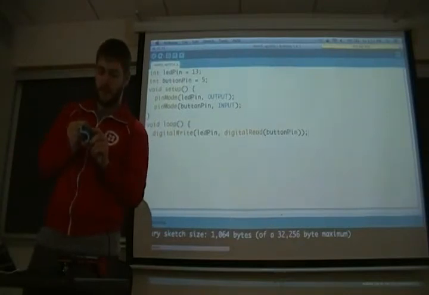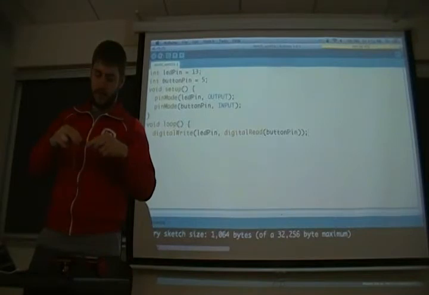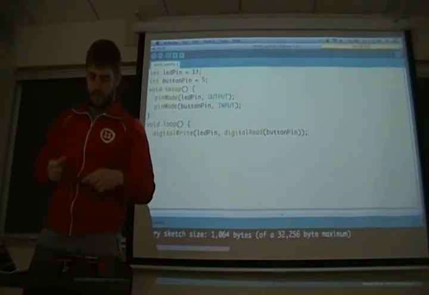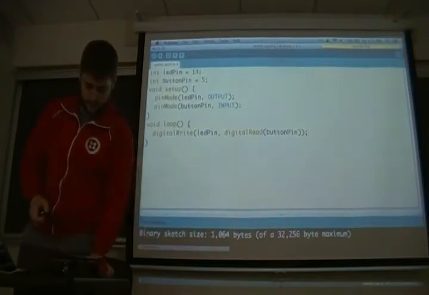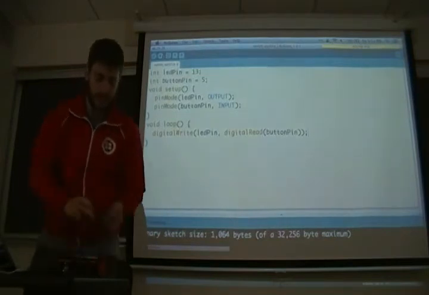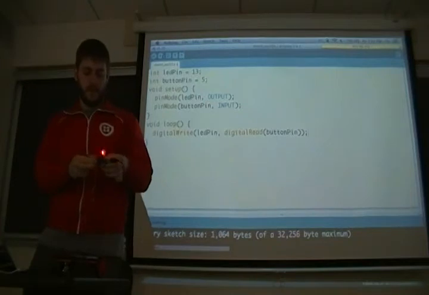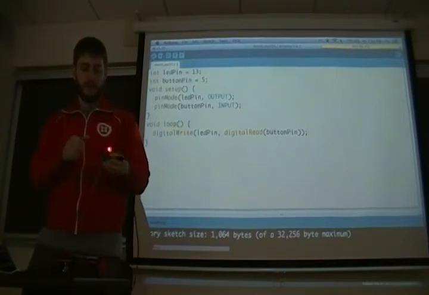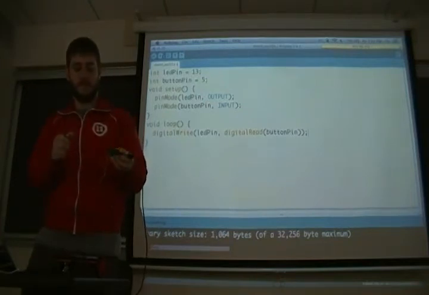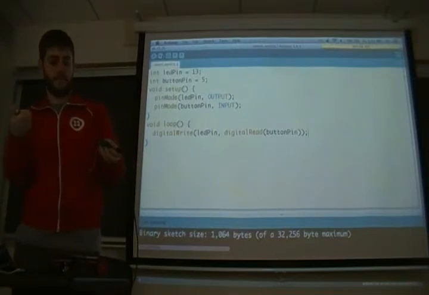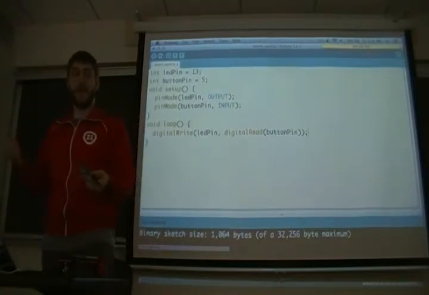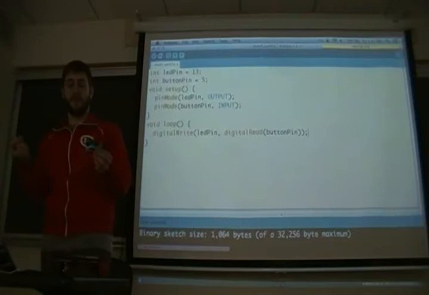Debugging hardware is much more interesting than debugging software. Oh, there we go. Okay, so I'm clicking it on and off. Okay? So that's taking an input from another digital device and outputting it to the LED, right?